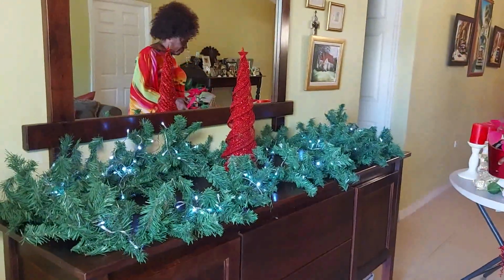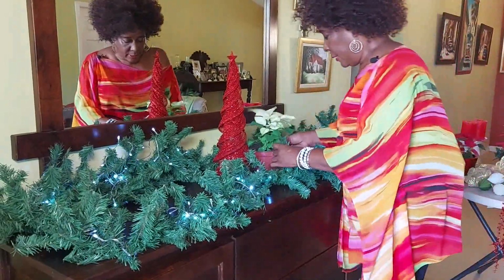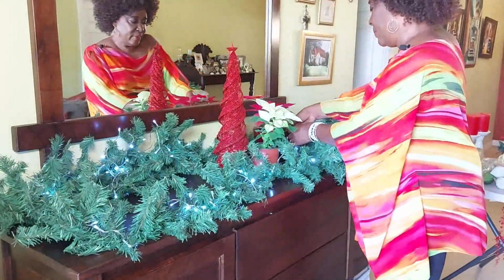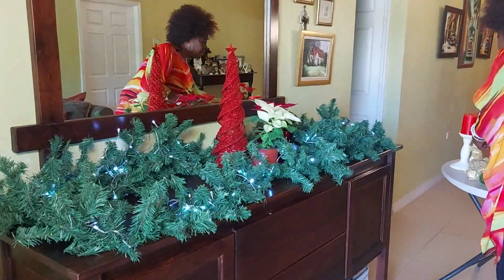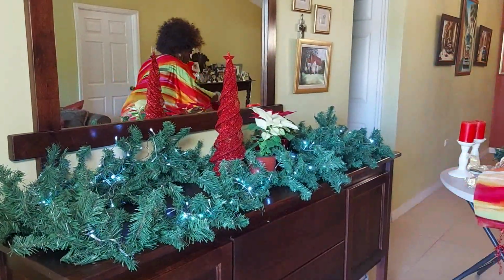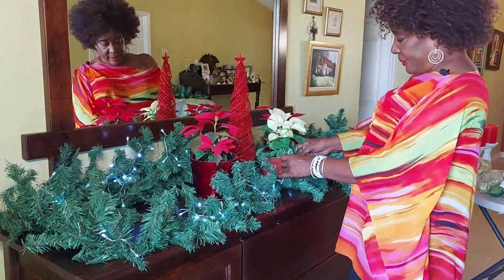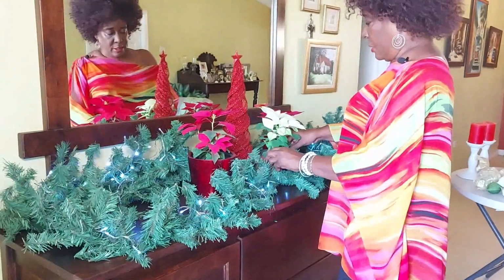I want to do some poinsettias. I'm going to put this one here. Just a little bit. And then I think I'm going to kind of keep the poinsettias in the middle. Another pot for this one. I was short of a pot for this one, so I'm going to hide it behind some garland. Maybe even twist some garland over it. Yeah.